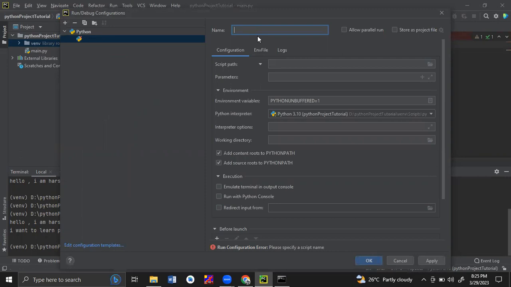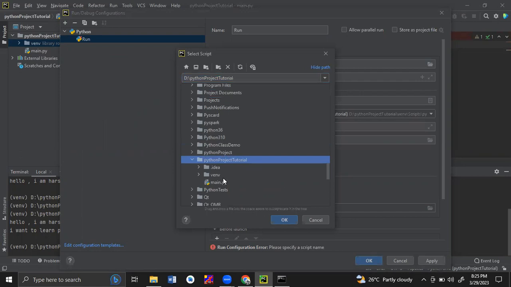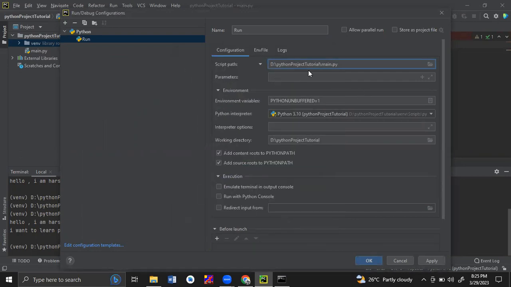So in the Python, I just give the name as run, and we need to select the script. So inside this project, I am going to execute the main.py. So that's why I am selecting this main.py file. And also parameters I am not giving.